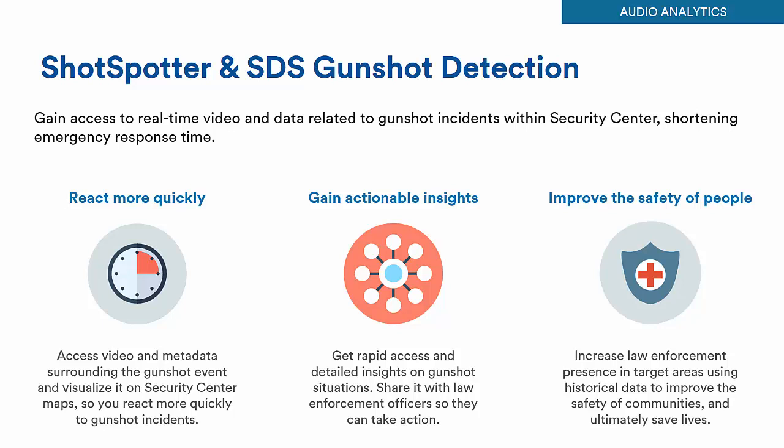When that unexpected event takes place, they can quickly change the state of their security system by automatically triggering an active shooter threat level. They know where the gunshot was detected, so they can click the cameras in that area to get eyes on the scene. They can usher bystanders to safety by manually unlocking doors if they're on the active shooter's path. Therefore, they help first responders neutralize the threats more efficiently. So STS and ShotSpotter is just another sensor that integrates to Security Center that delivers events that can trigger alarms and threat levels.